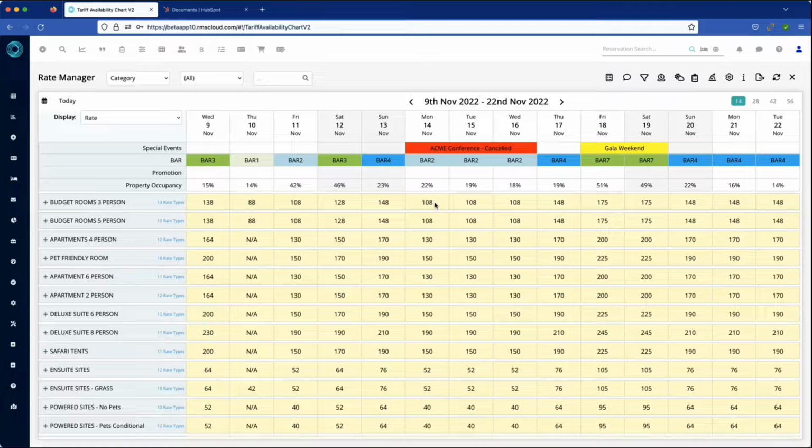We're going to set this up from scratch. There's a couple of things we've already done. We've already got our categories in here, and I've got to assume that anyone watching this today has some exposure to RMS. I've got to assume that you've set your system up to some extent. Maybe you've just come out of training. Maybe you've been using RMS for 25 years. I'm going to assume that you've got your categories set up already, and you've probably already got some rate types set up. You might have one called standard or rack rate. You might have some extras. You might have one called company rate or government rate, whatever. You might have some of those already.